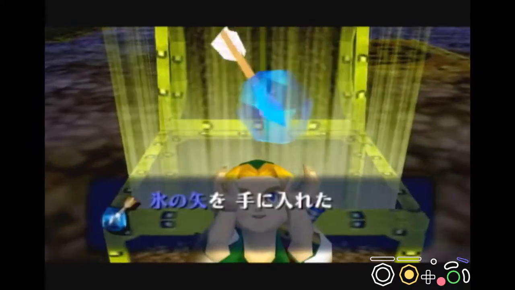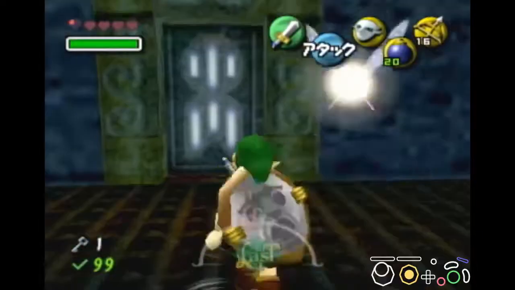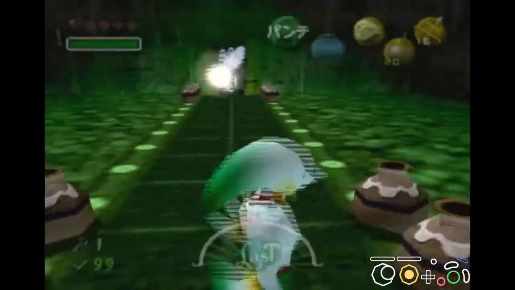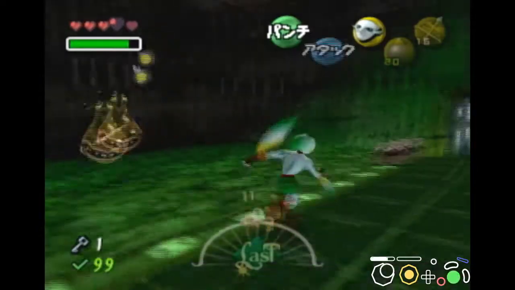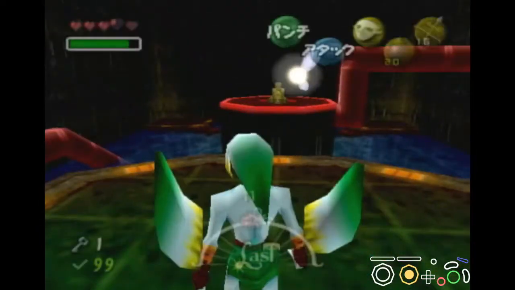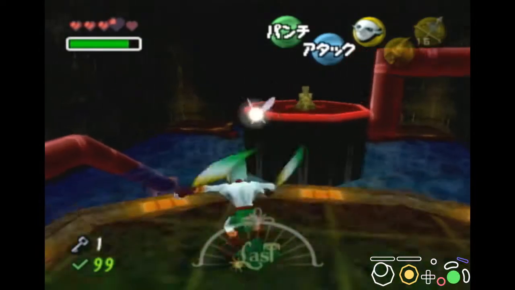We get our ice arrows! Yay! And once we get our ice arrows, we can come back out here and fill up on health. And then pull out your ice arrows and your hookshot coming up ahead, because we'll be needing both of those.